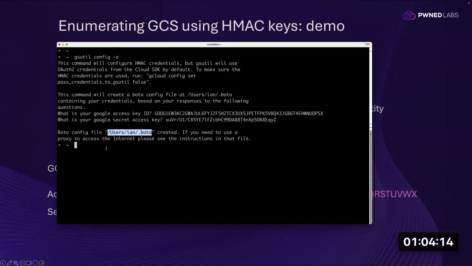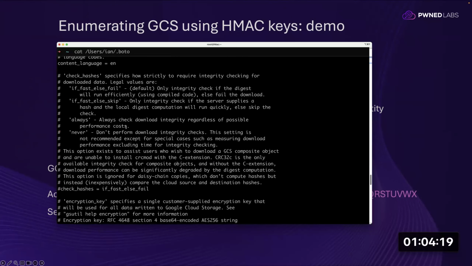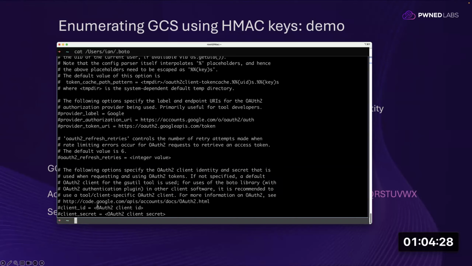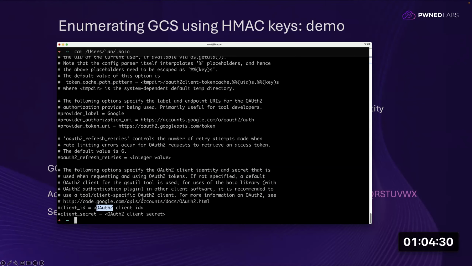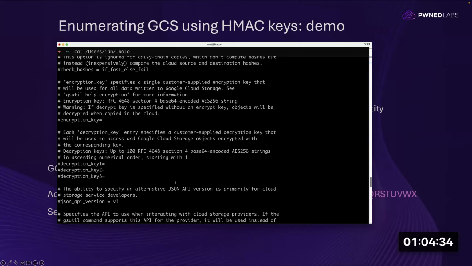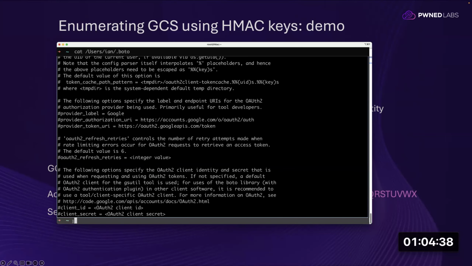So let's check out this file. And we see here, right at the bottom, we can also authenticate using a client ID and a client secret. In terms of OAuth, a client identity, which we're more familiar with in terms of Azure service principals.